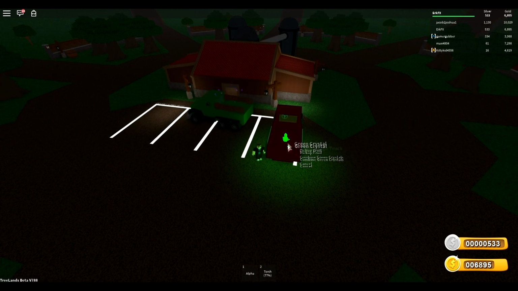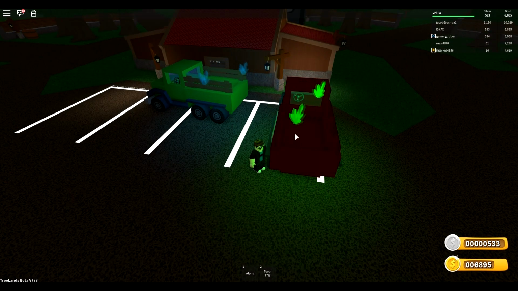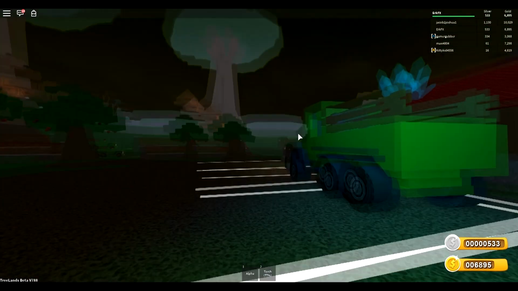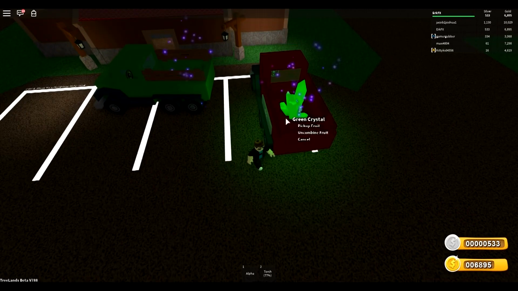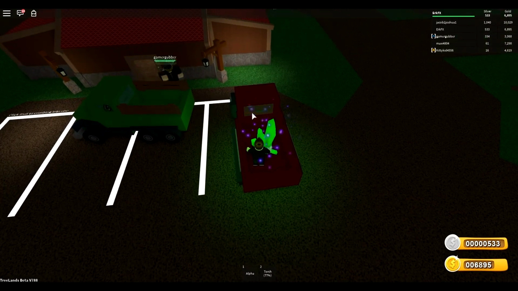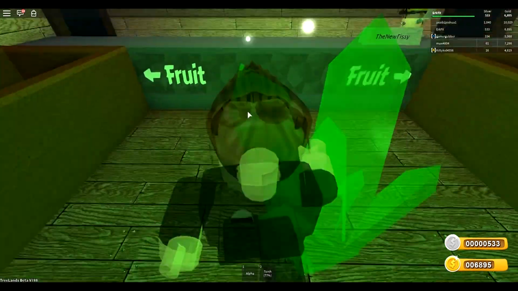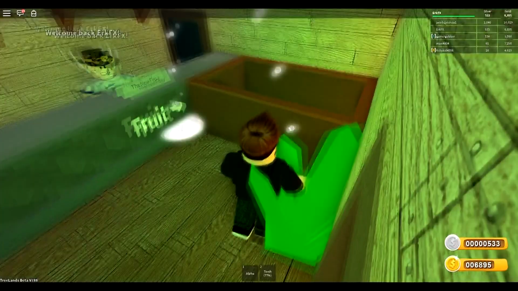So we're here. Let's combine these green crystals. Does it give a big green crystal? I have no idea. So I think it's because, yeah, it's starting to become daytime. Oh, whoa, that's sweet. Let's pick up a big green crystal. And can we fit through the door? Oh, we can. Fruit. Oh, well.